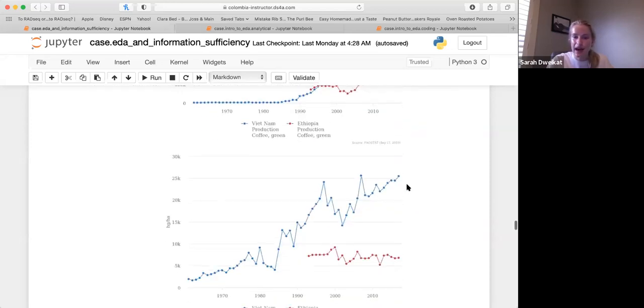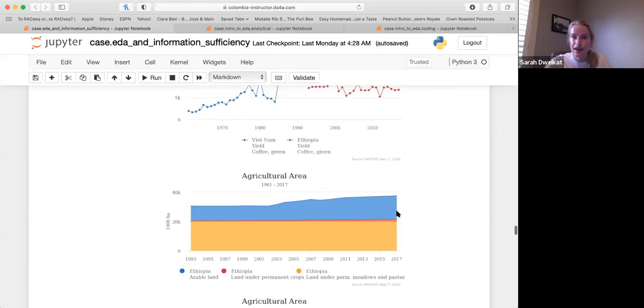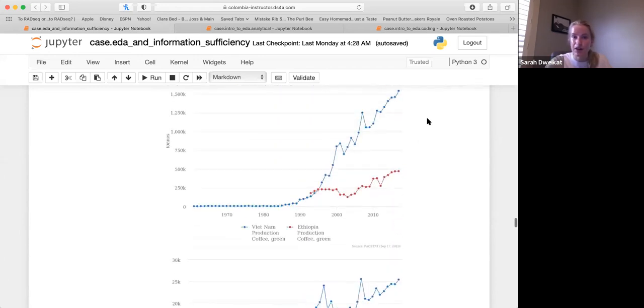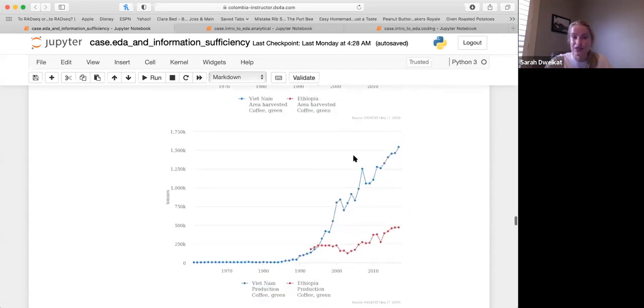And we can see that reflected down here in terms of, we see way more of their land going to permanent crops, that they are devoting more land to coffee, that they made more of that land available for growth, and they decided to expand. And that led to an increase in the amount of coffee that they were harvesting as well. So they really increased their land that they were using for coffee. They really increased the amount of coffee that they were harvesting.